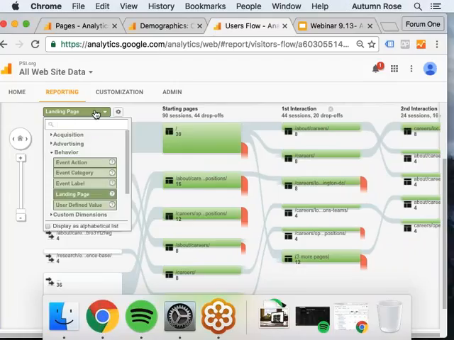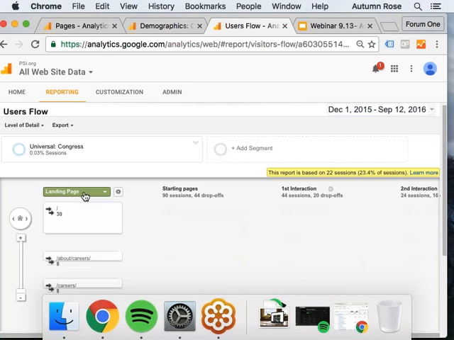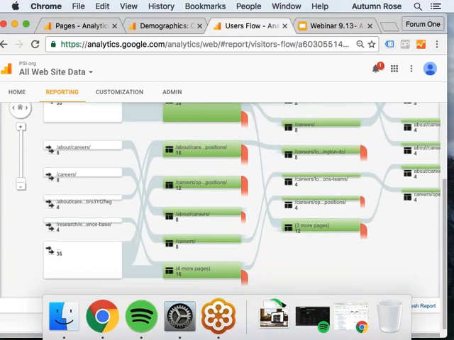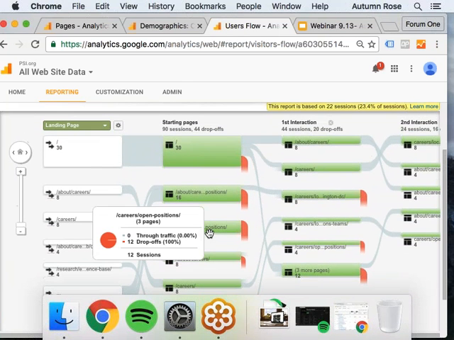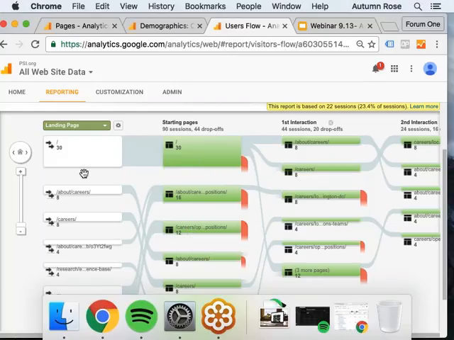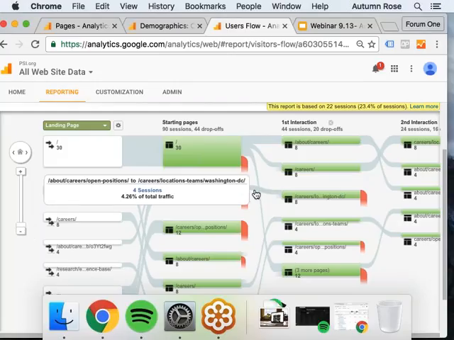By default, this is usually set from country or location. But this first left page, because the question asker asked specifically about landing page, you can take a look at landing pages. These are the pages that users came in from and where they advanced into. I'm going to go into this a lot more in depth in the blog post because this gets a little tricky at times. A lot of times you want to see where people came in, but then you want to not see all this mess. You want to see specifically where they come in, where they flow to, how frequently they convert.